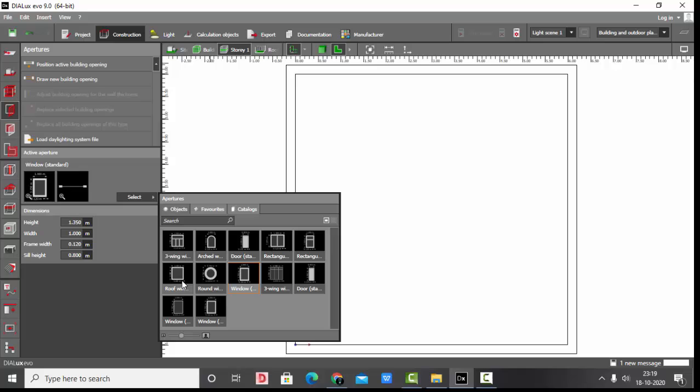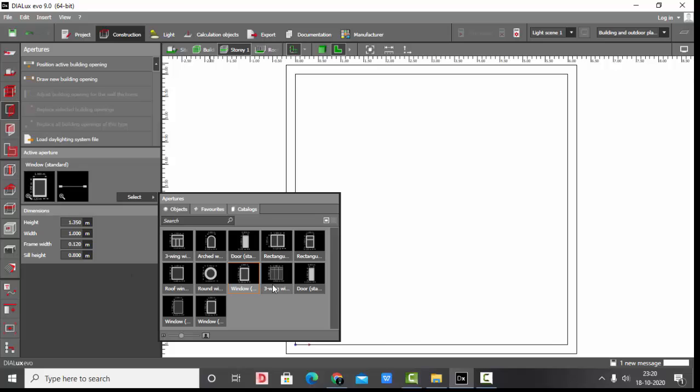Suppose you are just importing from 3D Warehouse or from SketchUp or a 3ds Max file for window placement, you have to separately import the daylight calculation system and it becomes difficult. So even if you apply the textures, it may not calculate.